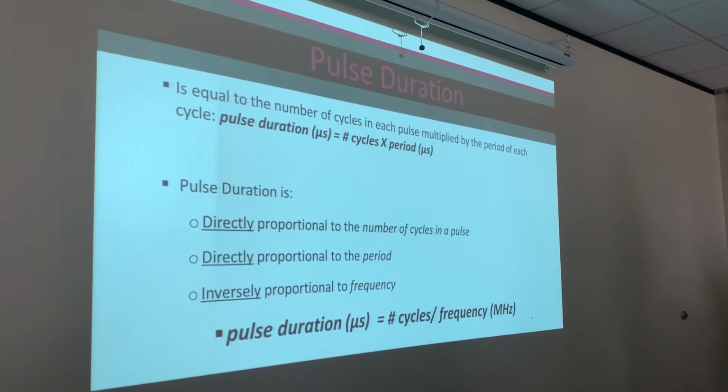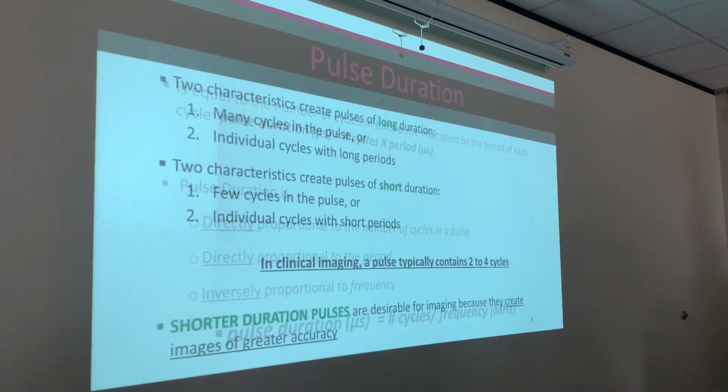And it's inversely proportional to the frequency. You can determine that relationship because we know it's directly proportional to the period. Okay? I don't know if you guys remember, I had some cycles up there and we were trying to see how it's related to frequency. If you have shorter wavelengths, that means the wave is more frequent, right? So that also means that our period is going to be shorter. All right. So if our period is shorter, then our pulse duration is going to be shorter as well. Sweet. All righty, guys.